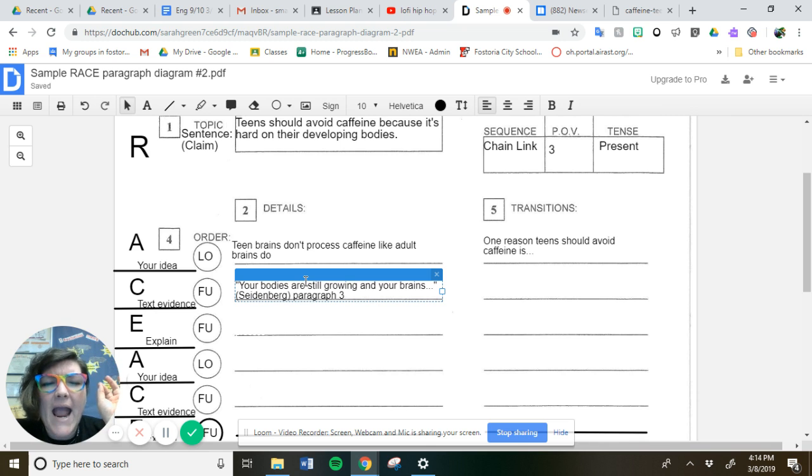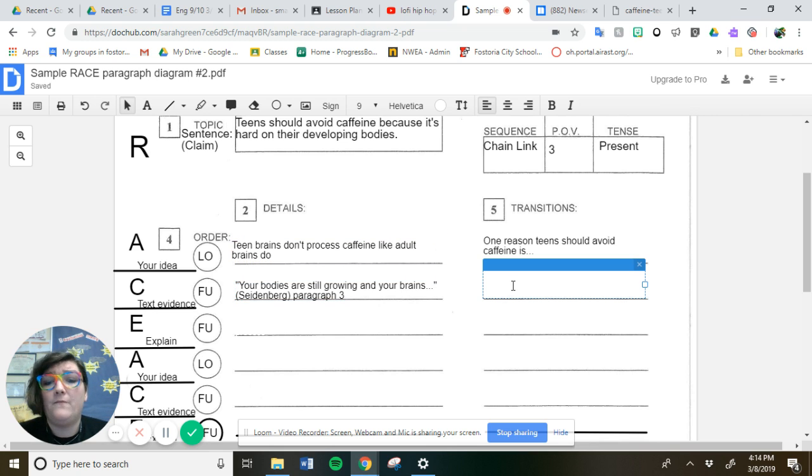We have to prepare our readers for the awesomeness that is this quote that we are going to lay on them. Be like, oh, I'm sorry, you need to prepare yourself mentally for this amazing information, okay? We need to prepare them for that. So even though I know we don't do transitions for follow-up sentences, we will have a little sentence starter here. So I just put it in the transitions column so that we remember that we put it in the same spot we would put a transition. Okay, we put it right at the very beginning of the sentence.